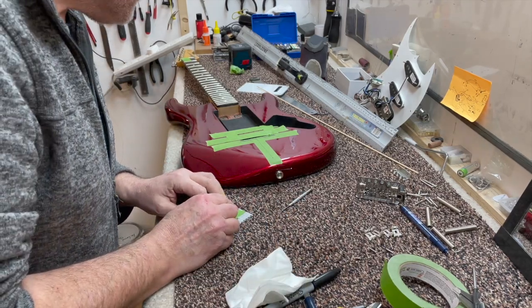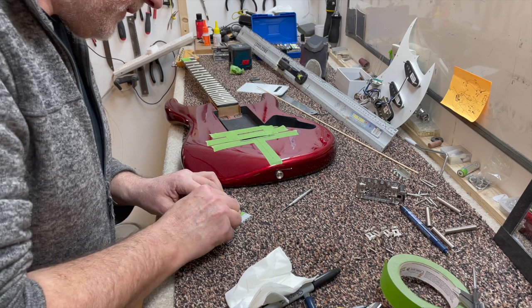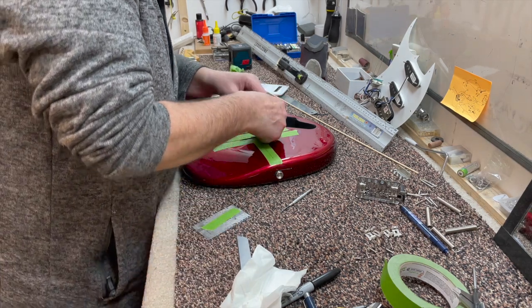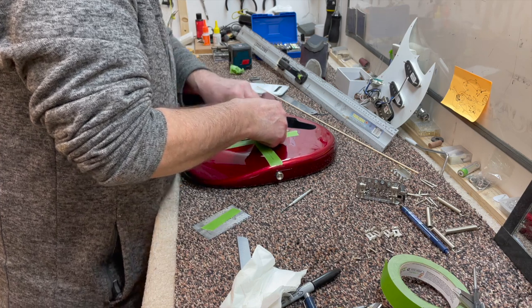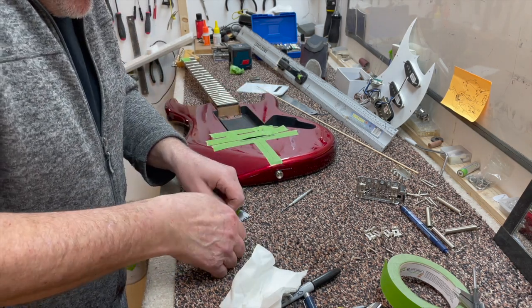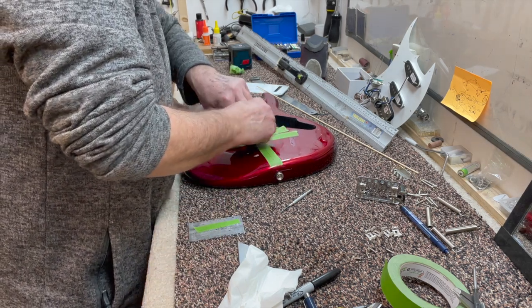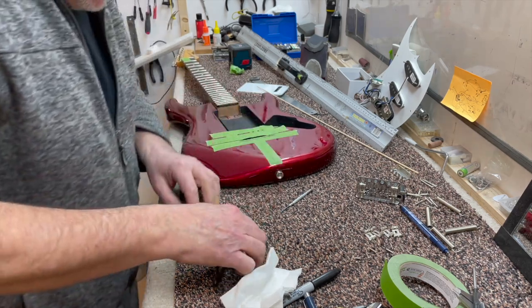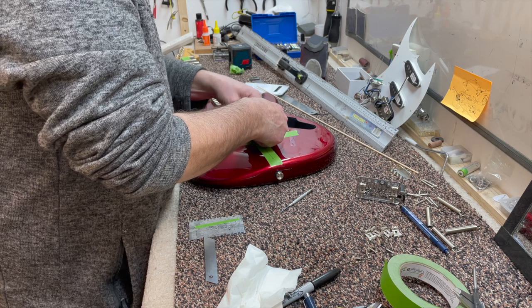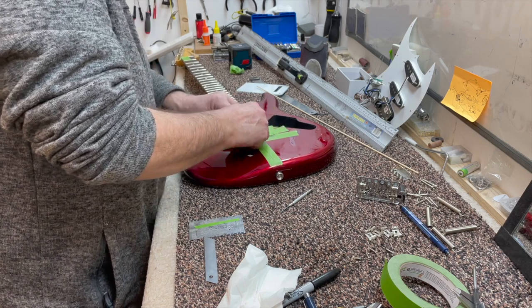Right, so now I'm going to try and cut some little bits to block off. I'm just doing it freehand because I haven't got so much time in the world left. It's not bad.